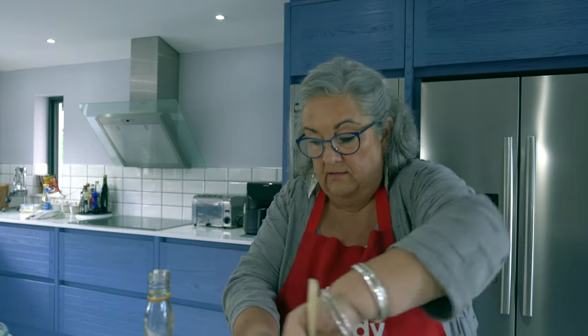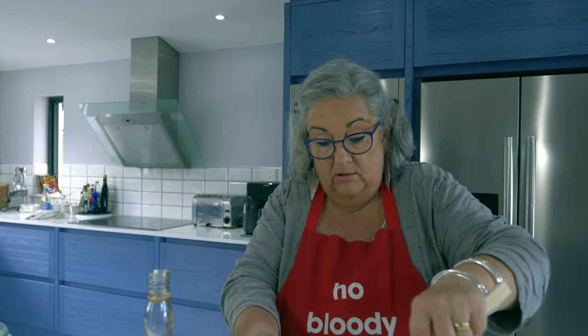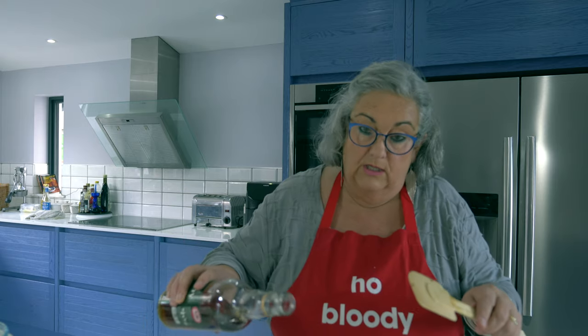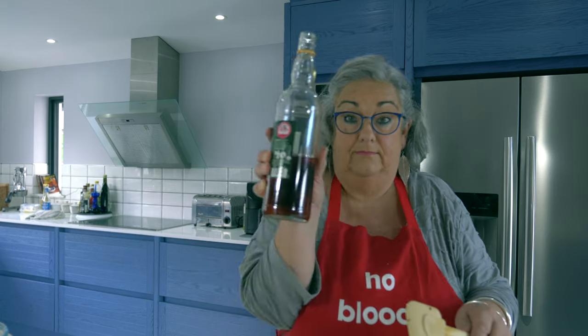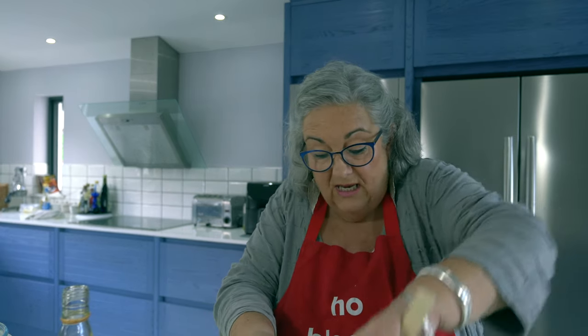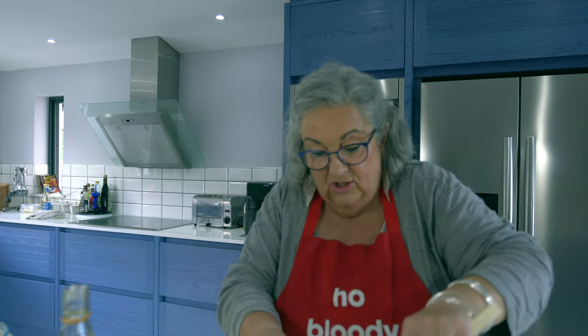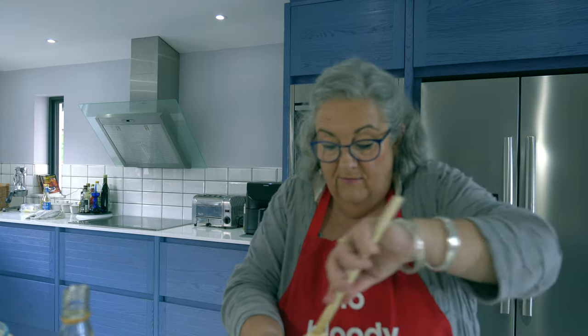Never mind 100 ml. God. Half a bottle. More like it. So mix that up. I'm going to put a bit more in, actually, because when you leave it overnight, it'll all soak in to the fruit and it will be lovely and delicious for your cake. And you'll have a moist cake.